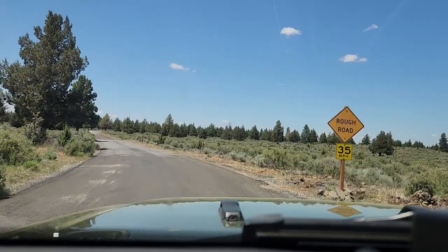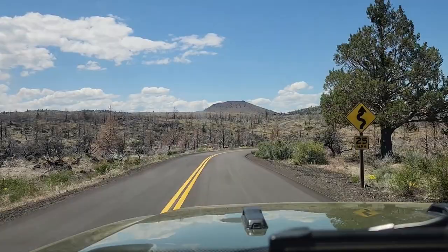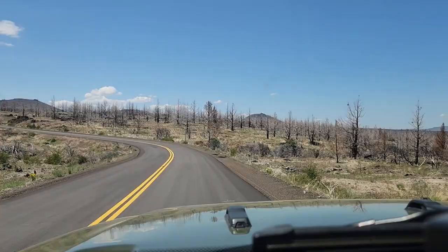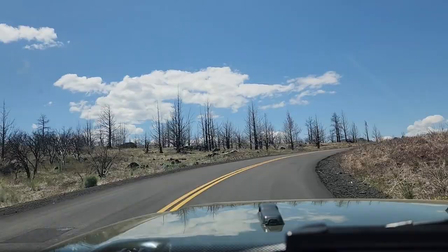I don't know how long I'll actually be here today, but I am going to pay the admission fee because our national parks can use all the help they can get. So I'll definitely pay my admission fee of $25. I know that a year-round park pass would be more beneficial for me, but the Park Service could certainly use the help. So support our national parks and your state parks and your community parks.